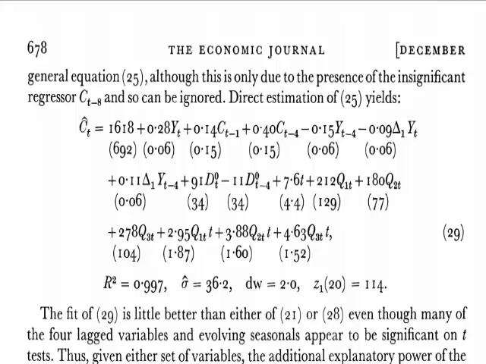Alright, so well, if you take Q1t plus Q2t plus Q3t plus Q4t, that is equal to t. So those 5 variables are perfectly multicollinear. You can have only 4 of them, any 4 of them, but not all 5.